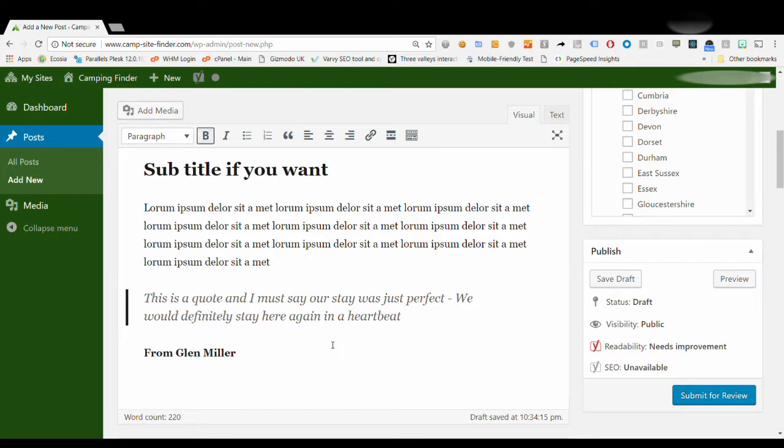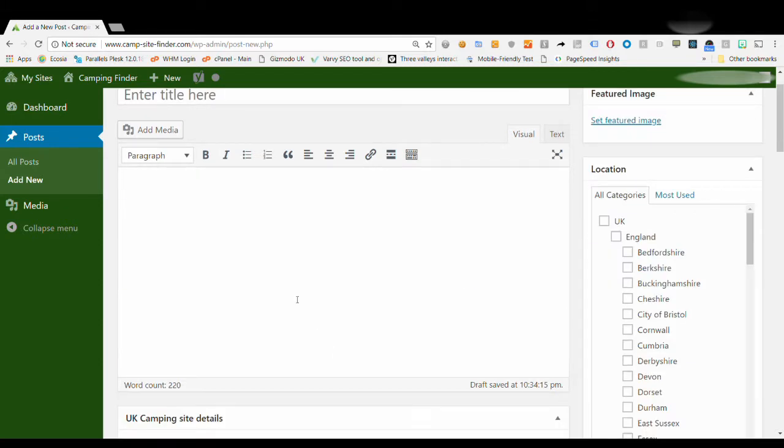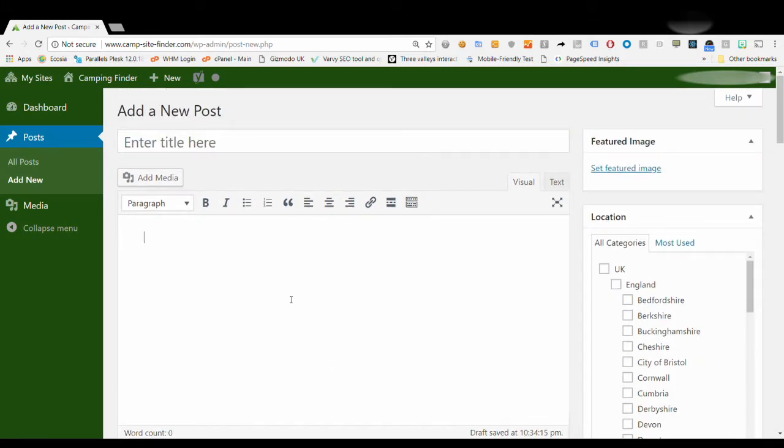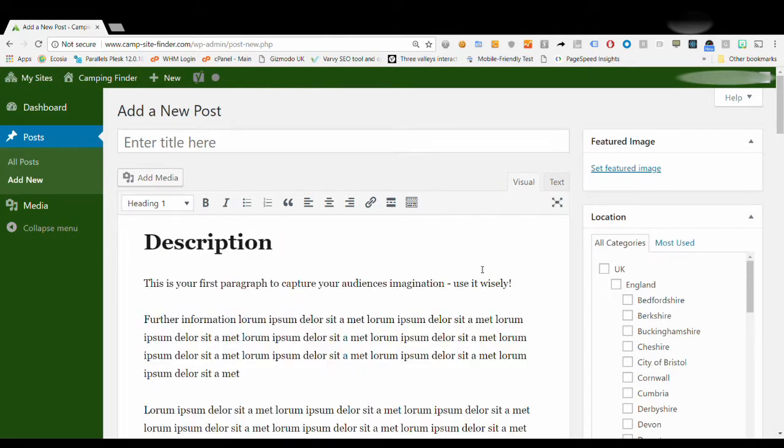But by all means, if you don't want this, I'm doing a select all, which is Control and A on a Microsoft machine, and you can just delete that. And then you can add whatever you want. I'm going to undo that at the moment as this is just an example one. As you go down, you'll see all of the panels have example content, and I'll run through this in a minute, and it'll show you how to edit these and the general idea. Once you've got the body text done here, I'm going to leave this just as is for this example, but hopefully you'll get the idea there.